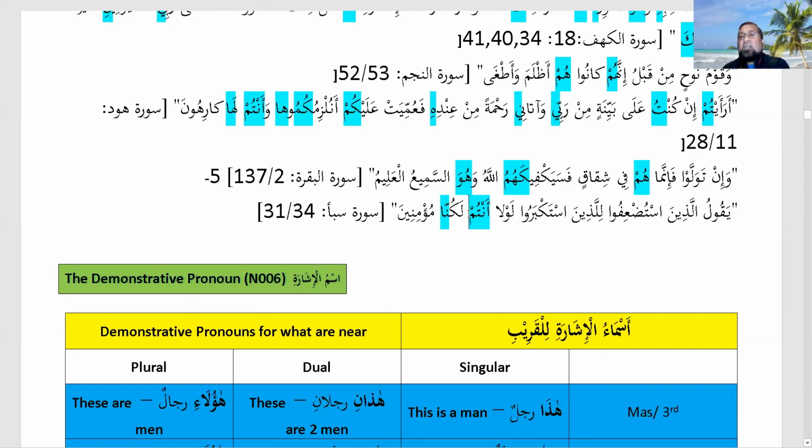So this is on the day of judgment, that those who were marginalized in society, those who were overpowered, those who were overwhelmed and misled by their leaders, by the powerful and the influential in society, would try to pass the blame to them, and they would say to them, if it was not for you, we would have been believers. But of course, those people would defend themselves and say, we didn't force you, we just suggested to you and you guys followed us. We all are being punished. This is Surah Saba. لَوْلَا أَنْتُمْ you, لَكُنَّا we.